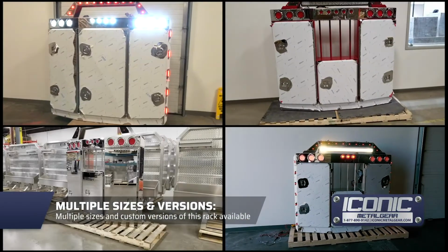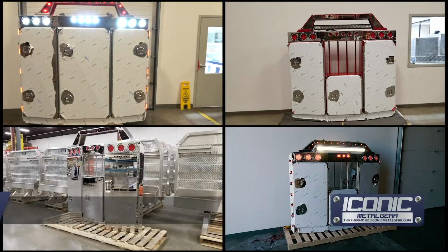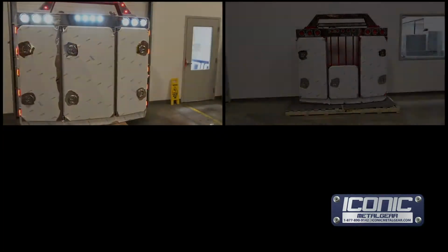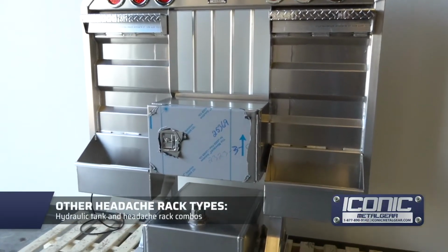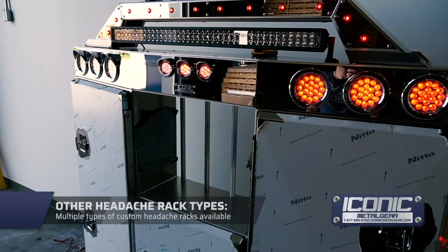We've done other sizes of this wrap. We can change the dimensions for you. We can put it without a window if you want. We've got other products too, like roll-up doors, also rack tank combos, and some other more custom racks like this one.